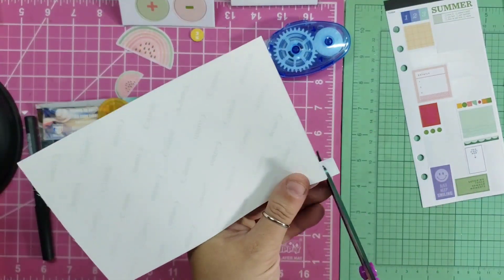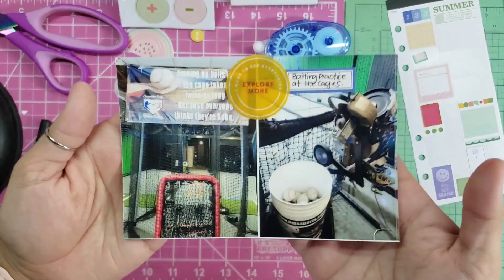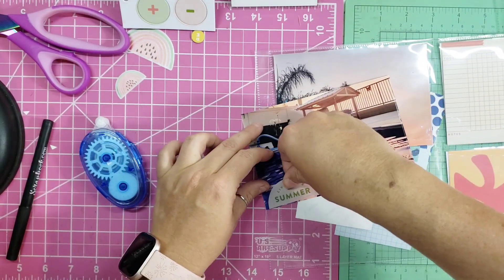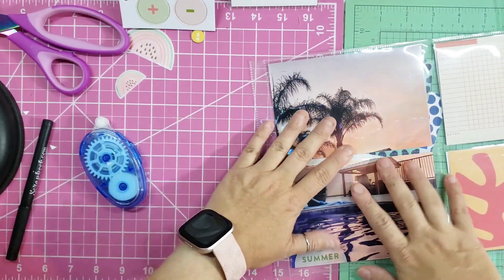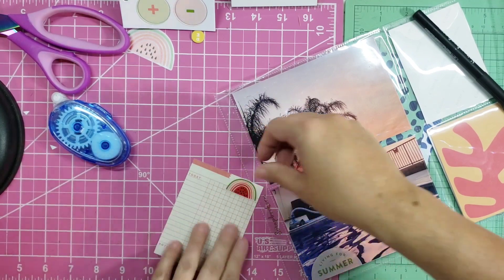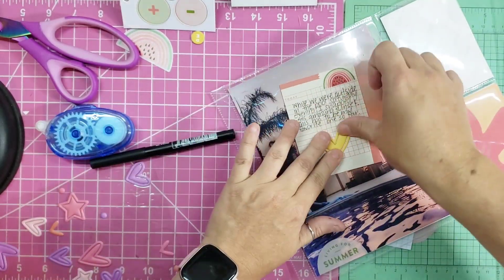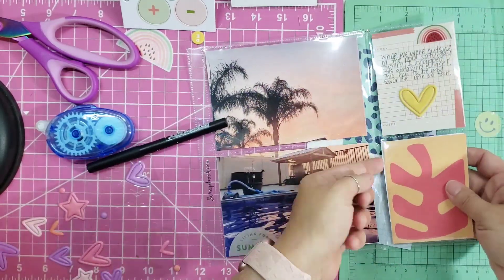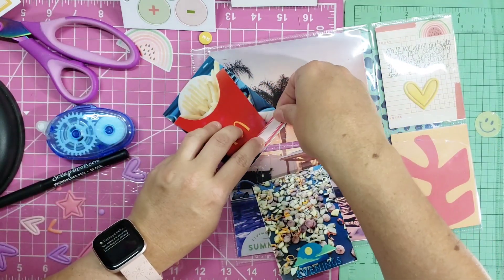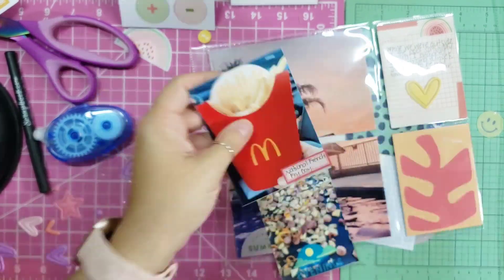For this week's spread I also have another insert because it was a busy week. I could have saved it for my summer album but I really wanted them in the project life spread. I'm using a flip-out with a blown-up pool photo from Saturday evening — the picture doesn't do it justice. I journaled how we were in the pool and saw this beautiful pink sky that reflected onto the water. On the back side of the three by four cards, it was National Fry Day, so I took a picture of our free fries from McDonald's and journaled about that.